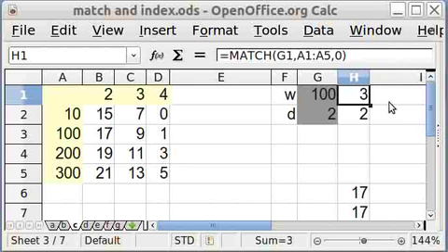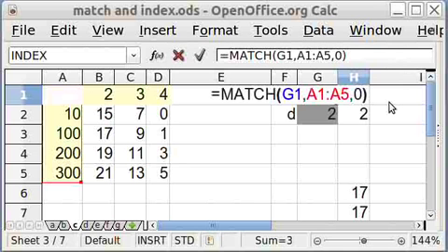Let me hit F2, and you can see that column A is now outlined, A1 through A5. That's a red match. It's long and skinny.